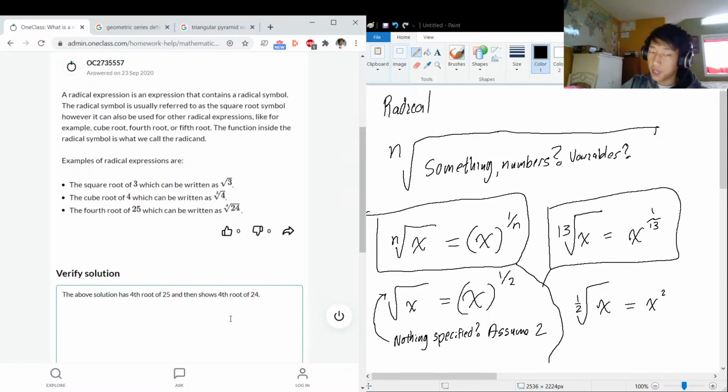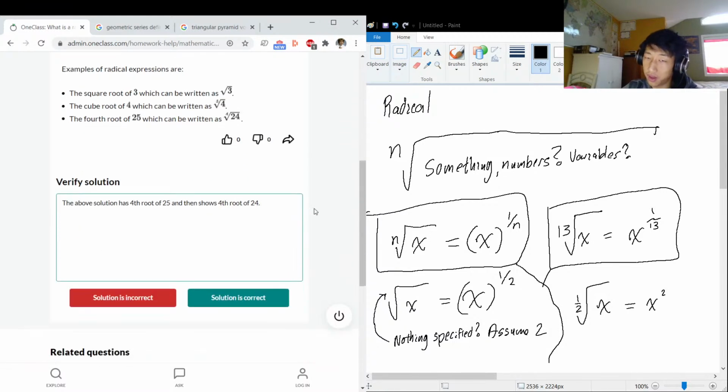So radicals, keep in mind, they're just to the power of typically a fraction. Sometimes it might even go the other way. Like if you see to the power of 1/2, oftentimes they will just convert it to a square root. But yeah, anytime you see something that's more than 2 or 3, typically convert it to a fraction on an exponent, and it'll be a lot easier to deal with. Sounds good? Awesome.